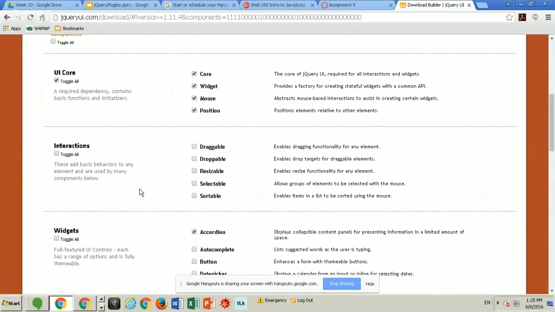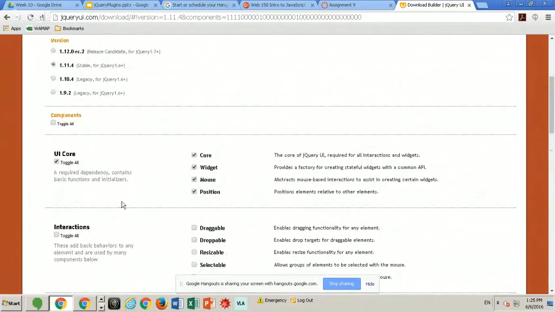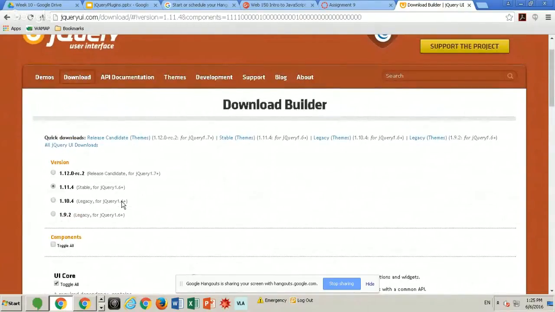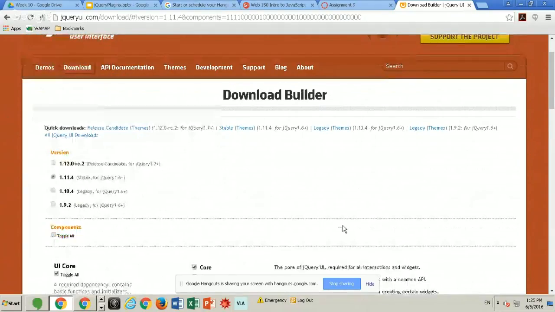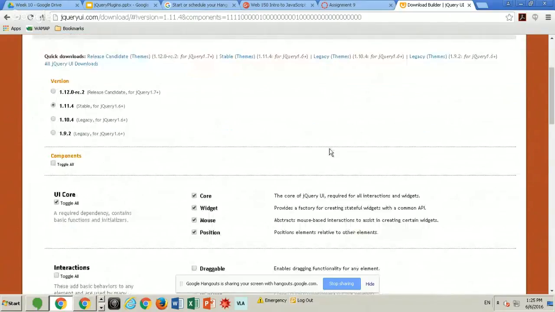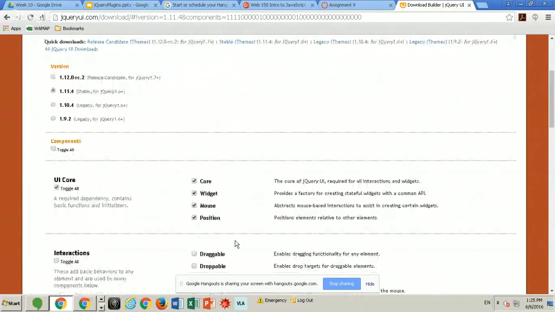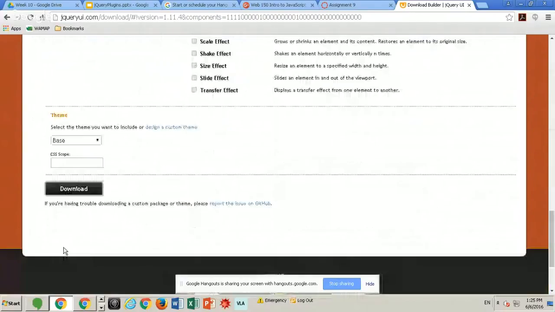Okay. So awesome. Yeah, so you can try it right now. You don't have to just watch me, right? I hope you're actually doing this along. If you want to try to select all, it's your machine. Download, that's not necessarily the consideration. It's just that when you have to actually go in, you have to clean up all the code that's there. Right. Okay. And then we also can select a theme.